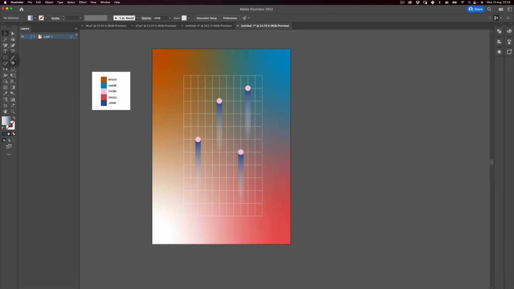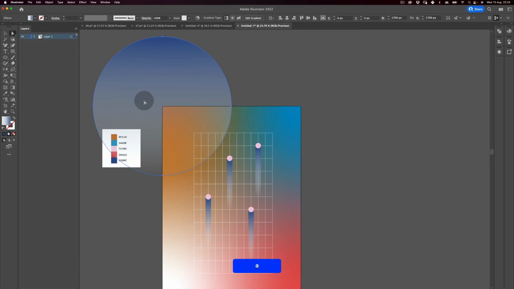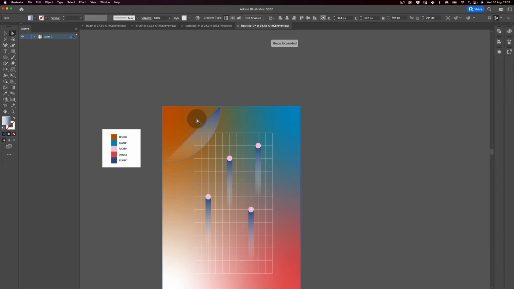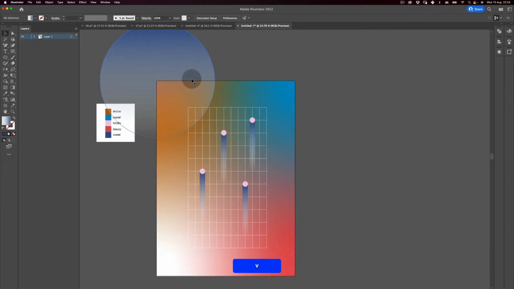Perfect. The next thing we have is just a few spheres on the side. You're actually going to make a really nice sphere using your ellipse tool here. Scale it up. And then let's, using the direct selection tool, select these corner points here and just delete them. Actually, let's just do this another way. Just get our rectangle grid tool here. Make a really nice rectangle over it.